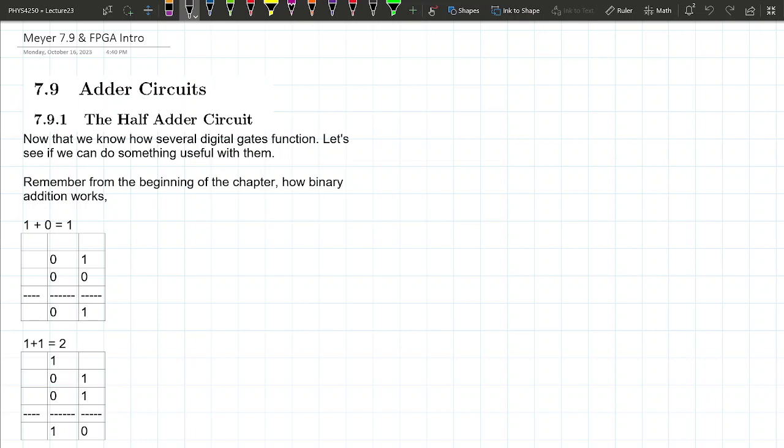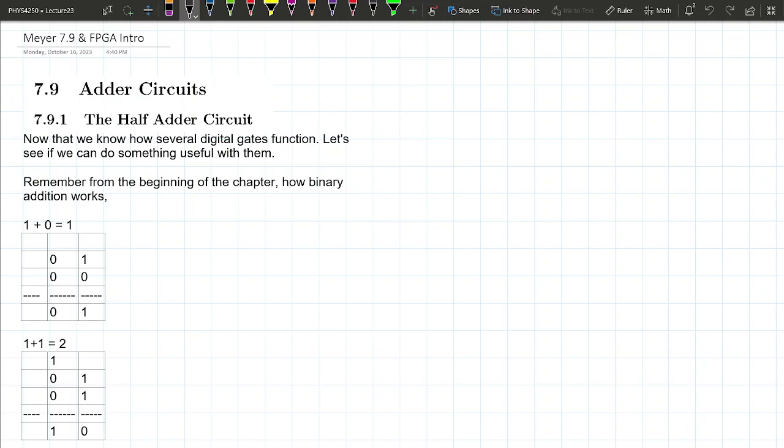The reason is that I think it just makes more sense, at least to me, to jump into this because the last thing we learned about binary numbers is how to add and subtract them. Subtracting is just adding negative numbers. And 7.9 is going to basically teach you how your computer actually adds things physically with electronic gates, because there isn't an adder gate or a subtraction gate. So there's going to be a combination of AND gates, NOT gates, and XOR gates, and all that stuff that's going to do this addition for us. And we're going to see how this happens.